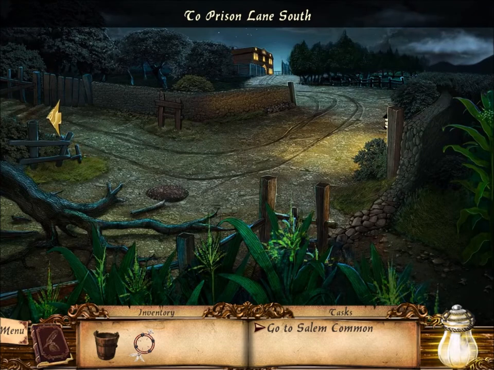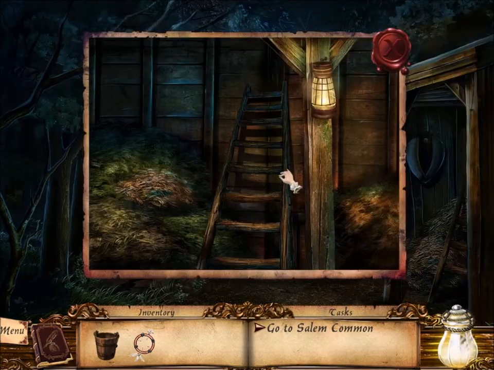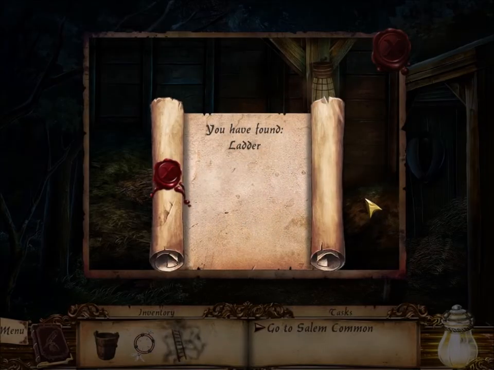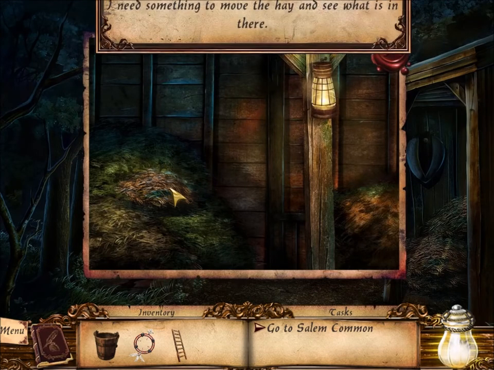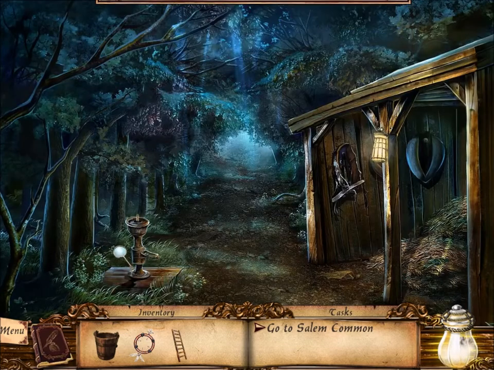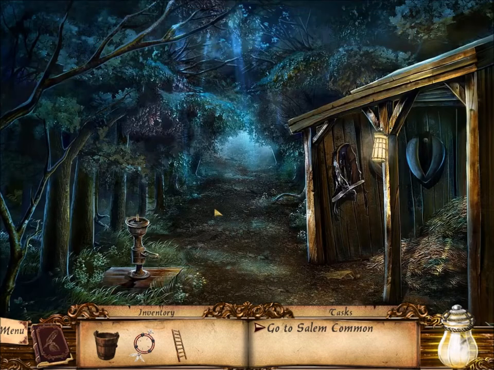Let's go to Salem Common. It's over here to the left of the prison. In this area, we have a ladder. We also have this, but it's a bunch of hay. We need a pitchfork before we can move it. And we also have this knife sharpener, which will be used much later on.